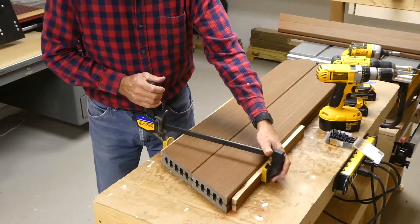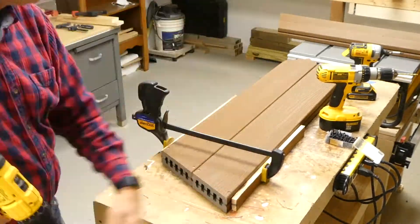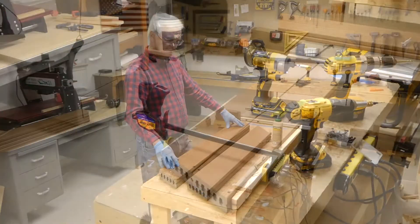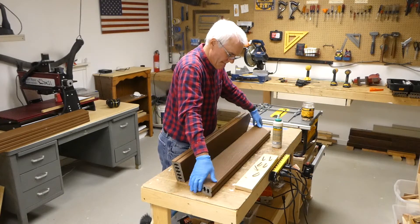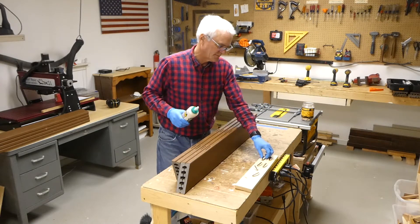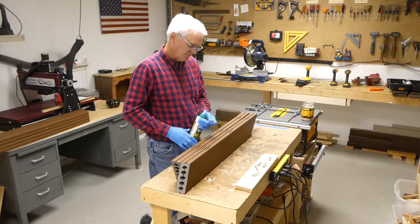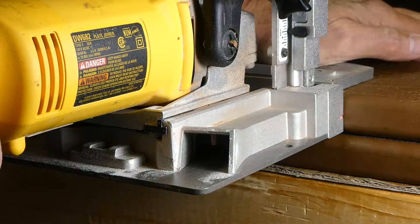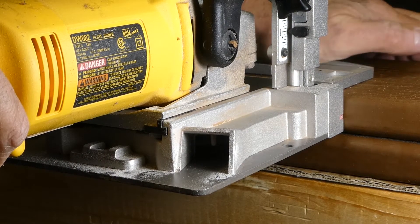For this first preassembly piece — the side fascia piece — I'll use some wood slats and some clamps to align the boards, then complete the fastening steps all around the boards. Because of the limited width of the materials I chose, I'll be doing some edge joining using biscuits for alignment and integrity. Here is the first stringer fascia assembly that I'm putting together. I use a biscuit cutter to create that groove to receive the biscuits, and then glue the two pieces of the subassembly together and clamp it up.